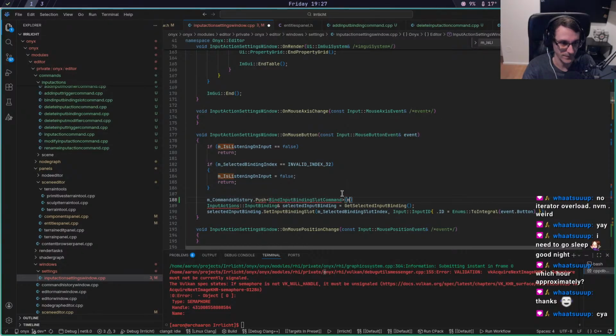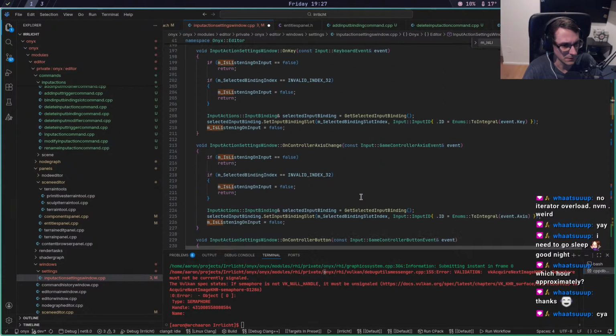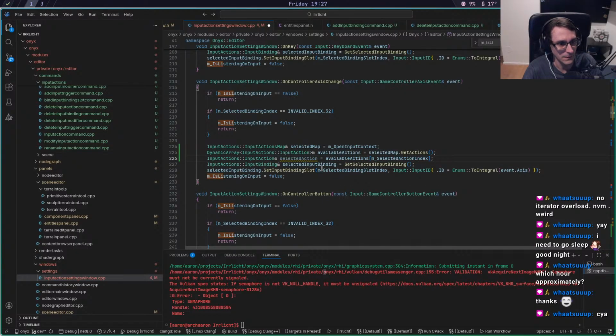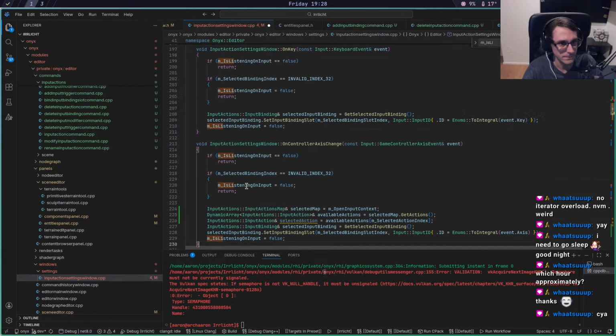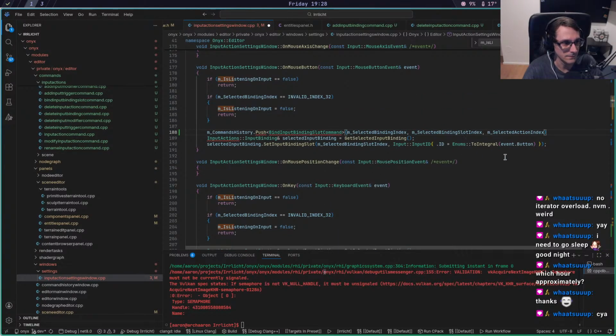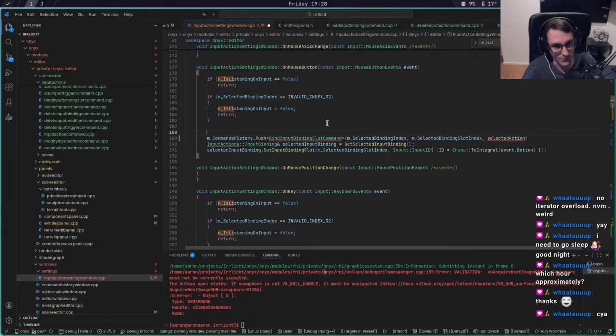We need the M selected binding index, the M selected binding slot, the M selected action, of course.